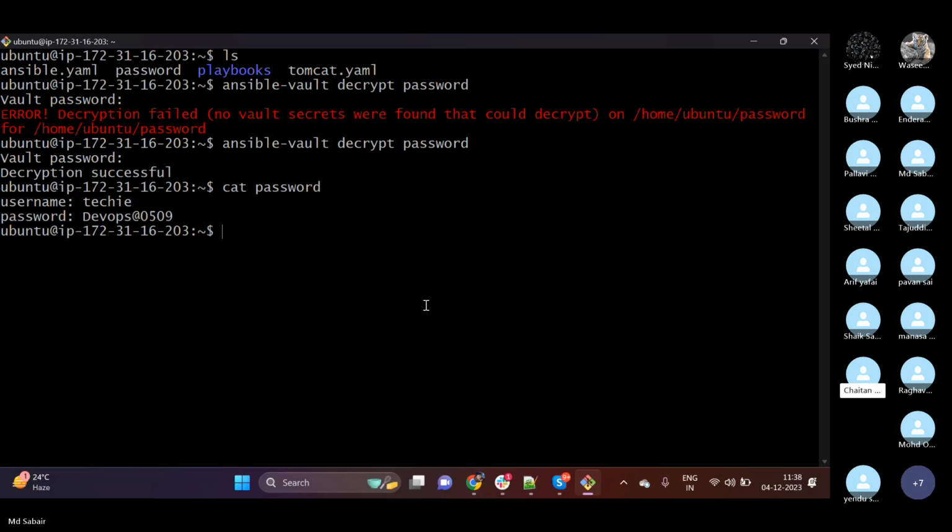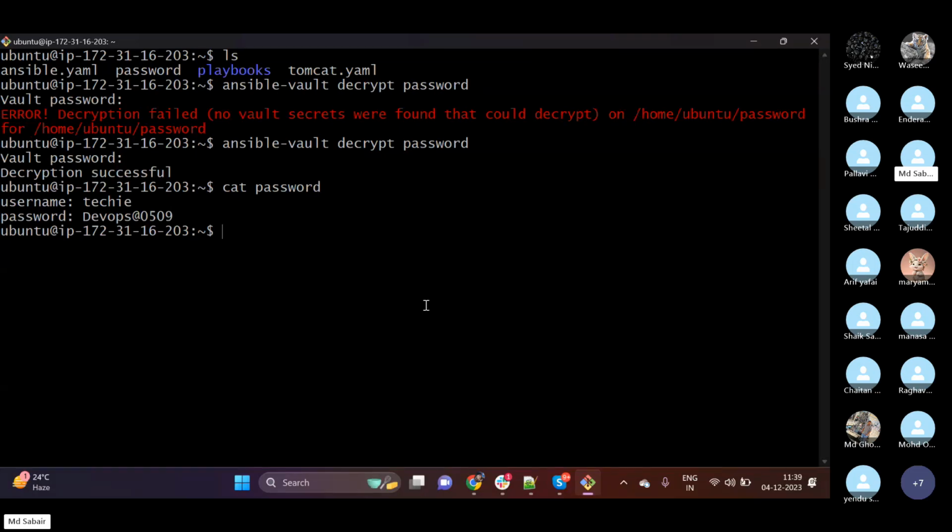So what if we forget the vault password? If you forget the vault password, I don't think we can recover that. You need to be a good hacker in order to break that encryption.